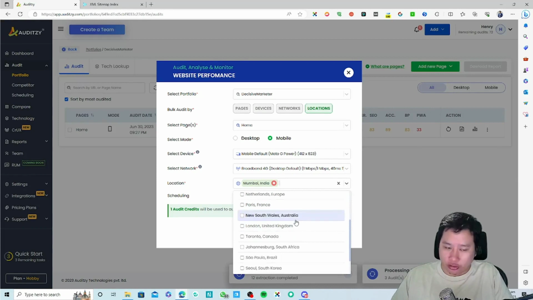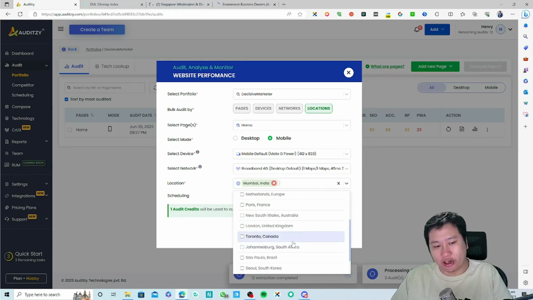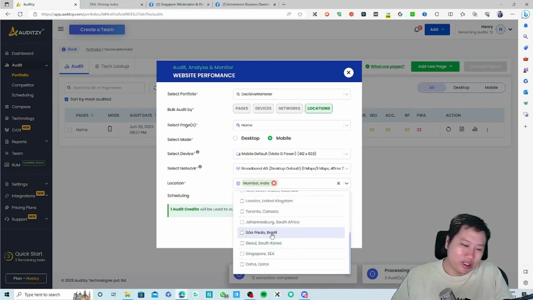And then you've got Australia. You've also got the UK in Europe that you can pick from, and then for Africa you have South Africa. So North Africa countries, I guess you can use Qatar to test. Otherwise, you use South Africa, right?